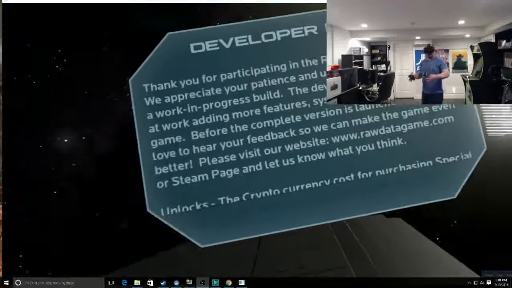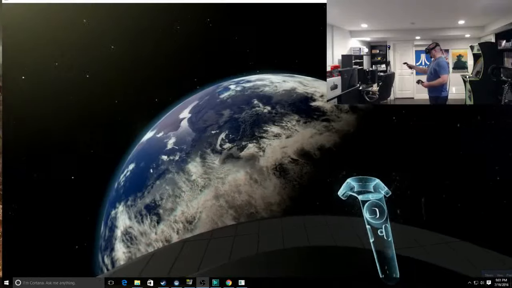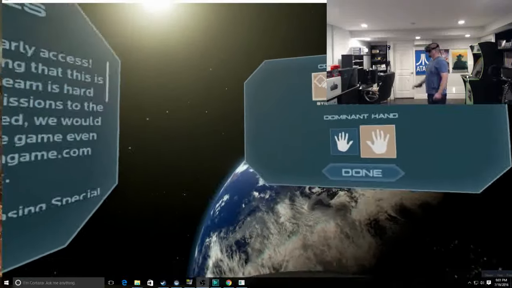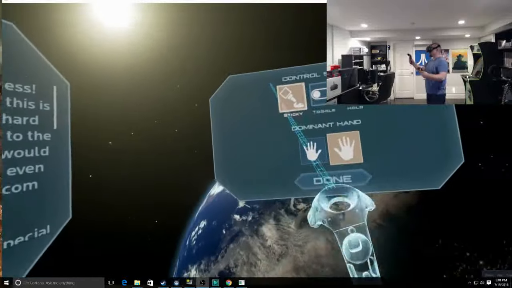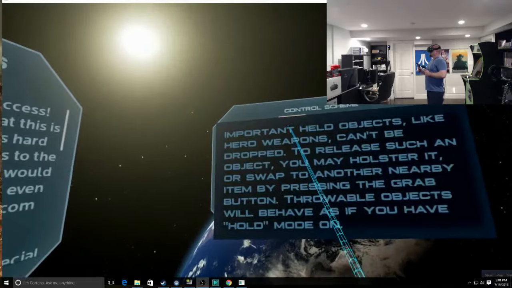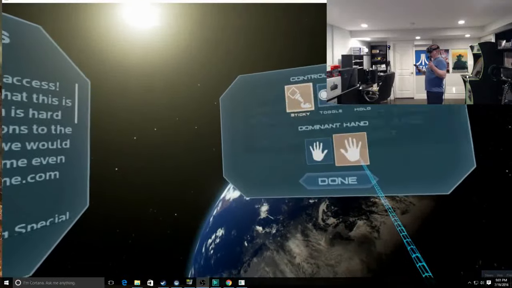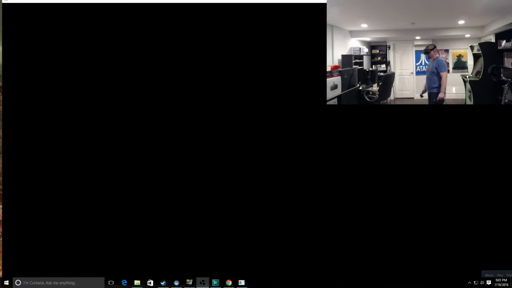That spot actually is a game space within the game, and we'll take a look at that as soon as we get in there. We'll just calibrate the height. Perfect, there we go. Now it uses both controllers. Right now the controllers look like Vive controllers. They're going to look like hands. Sticky means you grab something and it doesn't automatically drop. You don't have to hold the grip. And this just means which is your dominant hand. For me, right hand.